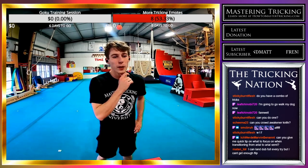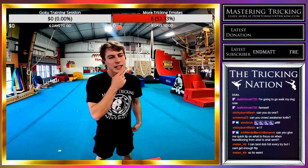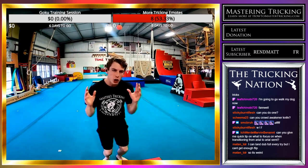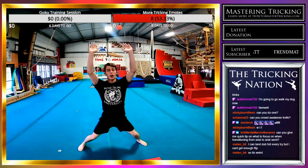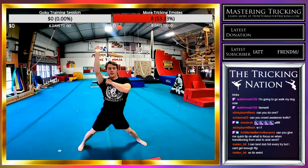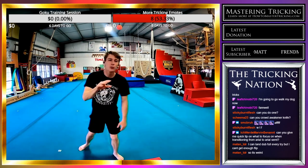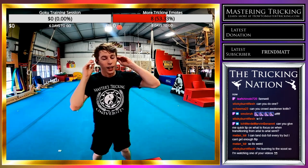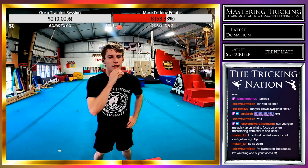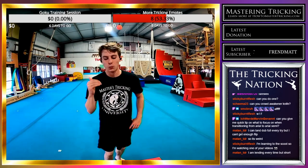Can I land double full every try? If you can land double full every try but can't get enough clip, you're not landing it every time. Get a stronger cartwheel — jump more off your legs, and right at the end of your cartwheel push through your shoulders. Even though my arm is locked, I have like six inches of range of motion through that shoulder. Jack up the shoulder push and that will help you get way more flip coming out of your cartwheel, which will translate over to the double full.